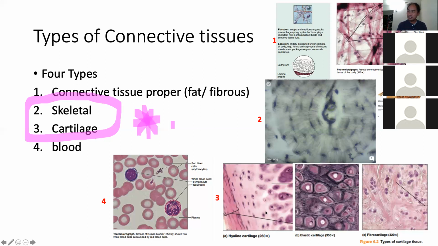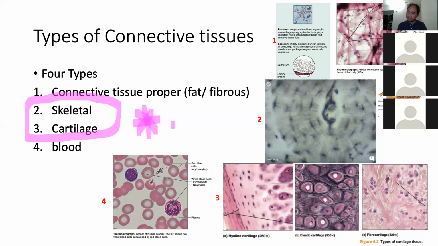Now, why do we say it is a cartilage? Because it looks like connective tissue, with cells and matrix, but it doesn't look like connective tissue proper, it doesn't look like bone tissue, and it doesn't look like blood, and therefore it must be a cartilage tissue. So now our brain has to think again, what sort of cartilage is it? We know that there are 3 types of cartilage tissue: hyaline cartilage, elastic cartilage, and fibrocartilage.